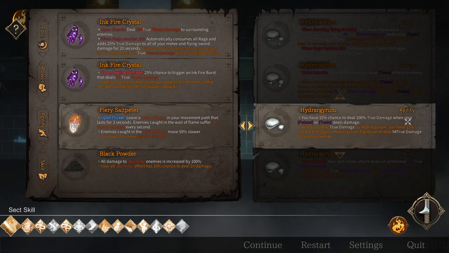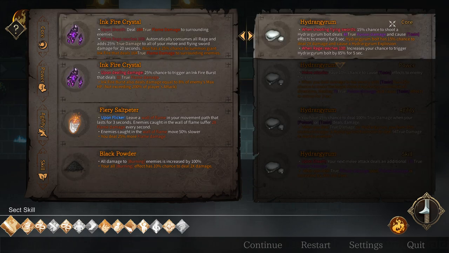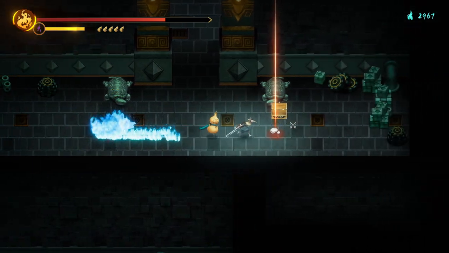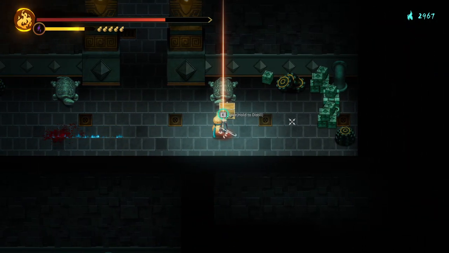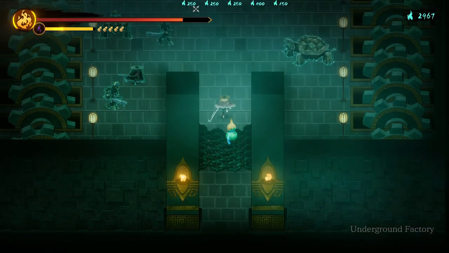This is very much a poison build thing. 50% chance to do 100% true damage when your poison or toxin deals damage. I mean, that's really good. When you deal true poison damage, your poison damage increased by 50%. This is wild. That's like made for the higher difficulties and everything, but I'm just like, screw it, man. It's all good. I don't need it. I got a flame build.